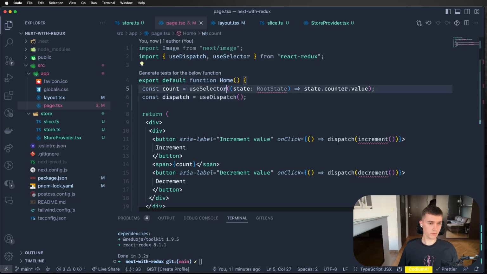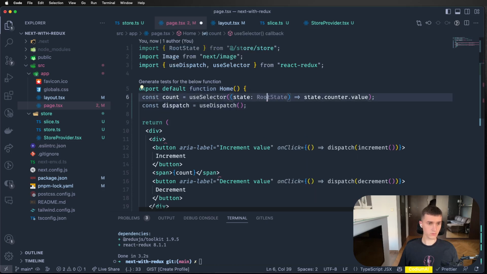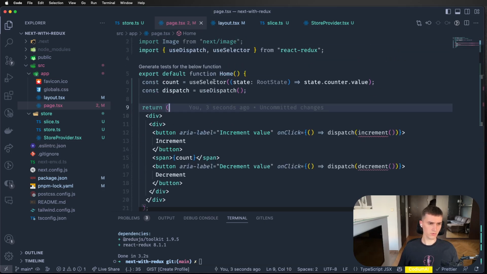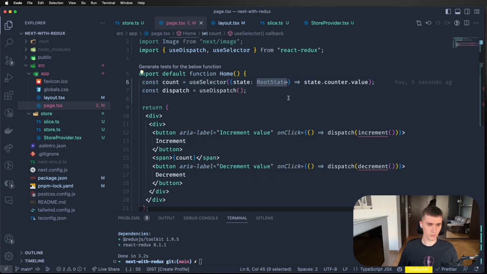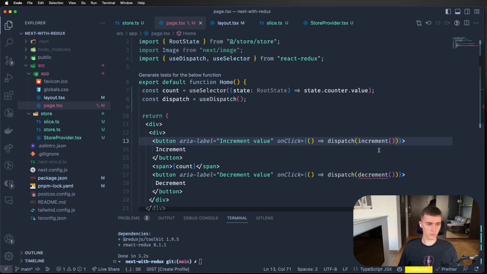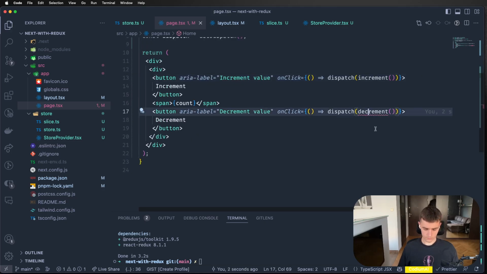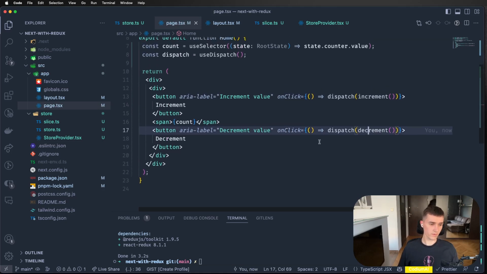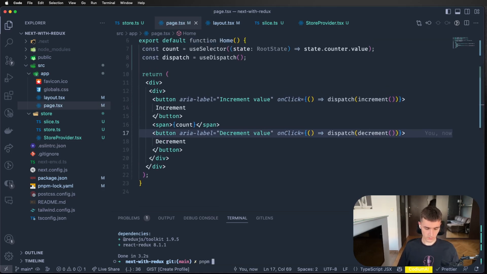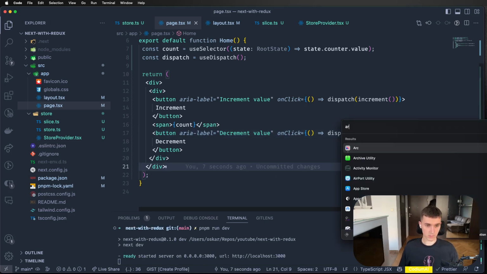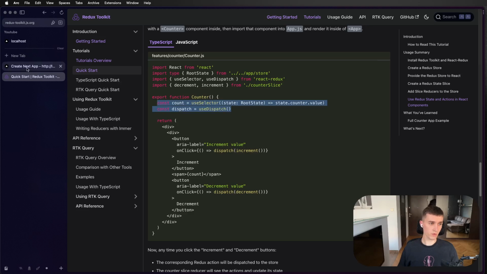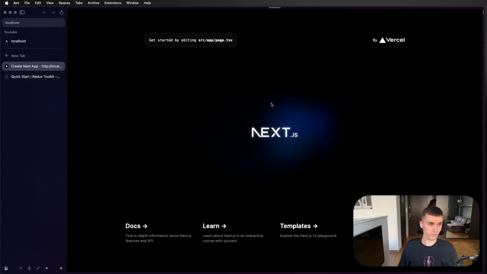All right, everything is imported. Root state also needs to be imported. Actually, I should import the typed selector, so I wouldn't have to type this, but it's not a big deal. And now I only need to import our actions. Okay, so let's try to use it. I already know it's not going to work because we forgot about one thing, but let's check out what error we are going to see, if any.